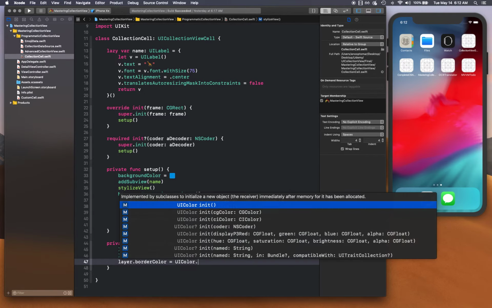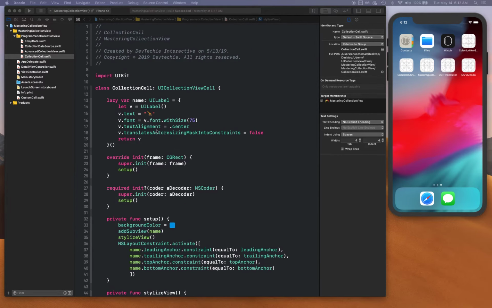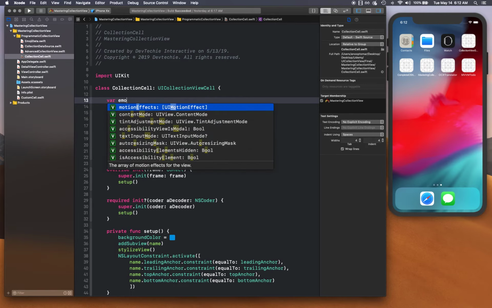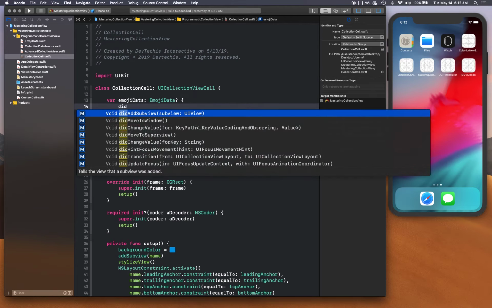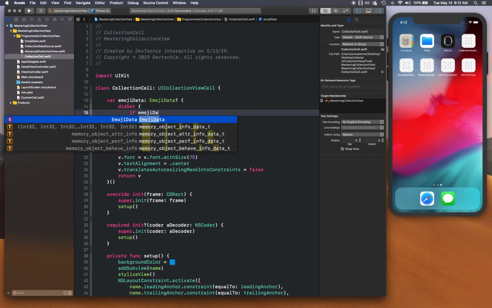All right, so our collection cell is actually set up. The only thing that we need is how we're going to populate this name property. If we define this as private, how are we going to do it? The better way is actually to accept a model, so for example, emojiData. This is going to be an optional, but whenever this is set, we want to check if there is anything in emojiData.